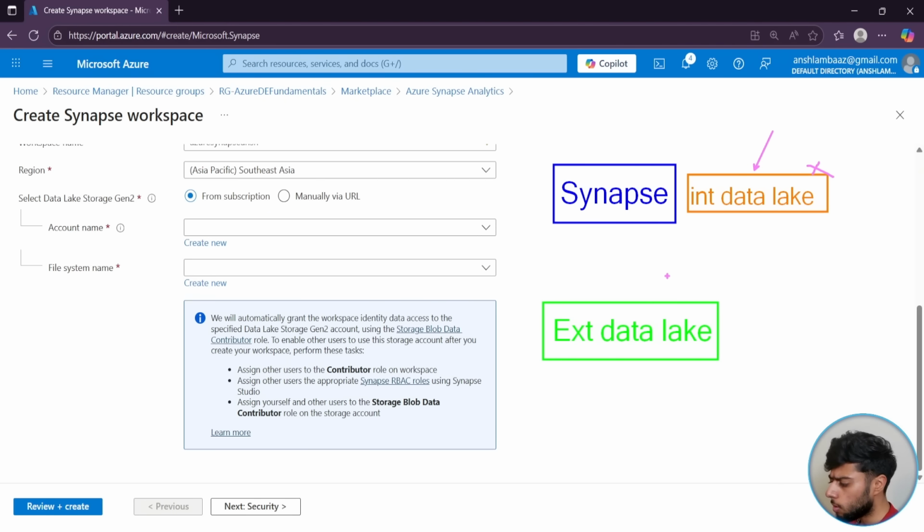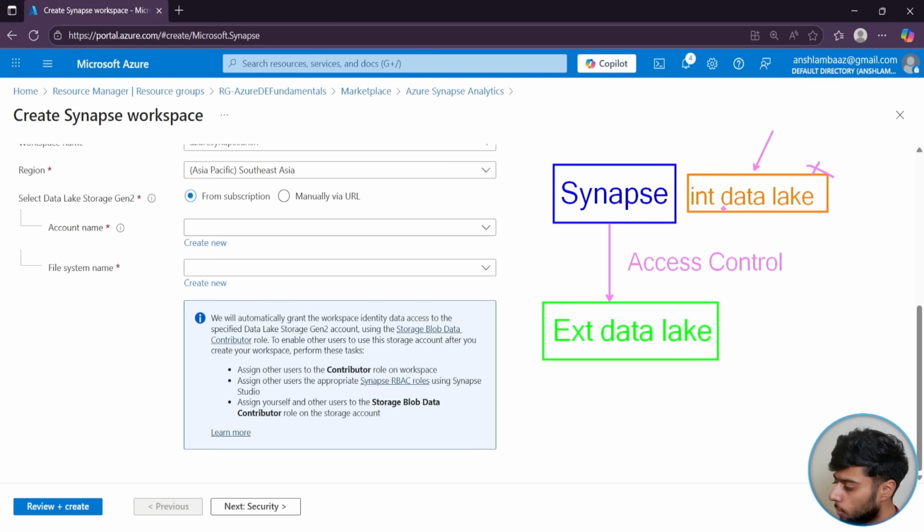Okay, so now this external data lake is a different thing. Synapse is a different thing, right? So in order to access this data lake, we need to allow this Synapse workspace to access the data, and that is called access control, right? Because this is a different resource. Synapse is a different resource, and we want to just access this data, right? We can only access this data if it has the permission. If it doesn't have the permission, it cannot use the data. Make sense? So I will just show you how you can also create all those things, and this will be a fun session. Okay, make sense?